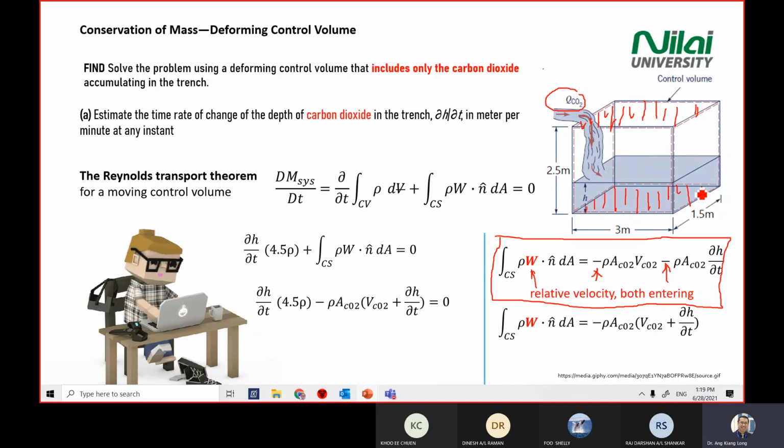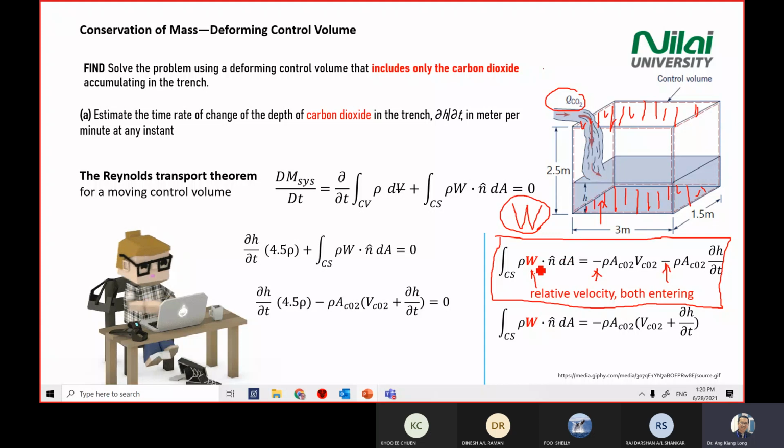Yes, I mean by logic, if you look at the V vector normal one earlier, our H is increasing. But in this case, if your V become W, it is a relative. So you look at the bottom surface here. You can assume that the CO2 is going in from this bottom area here. That's why you have a negative sign here. The H is increasing. You can assume that the CO2 is going in from the bottom surface here. So you can write negative sign here. Okay, now we are focusing on W, relative velocity.